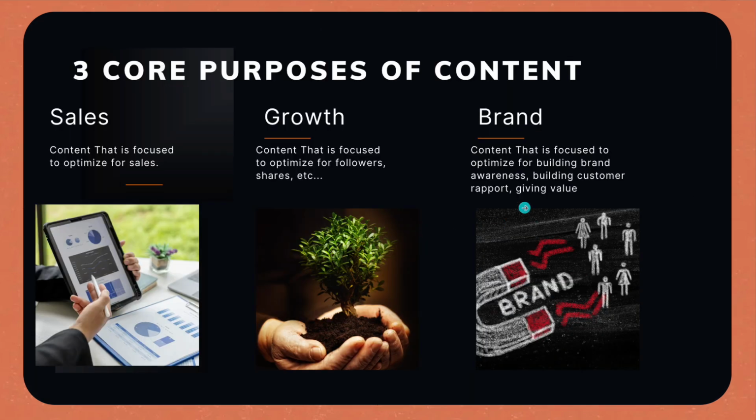So the first thing I want to talk about, guys, is that there's 3 core purposes of creating content for any type of business. And the first one is just raw sales. And when people think of sales, they think of it as a one-to-one transaction. But when you're posting on the internet, your copywriting for that specific type of video needs to be completely tailored for sales. And the way that you can track this is by checking how many views you get per sale generated based on this type of content created.